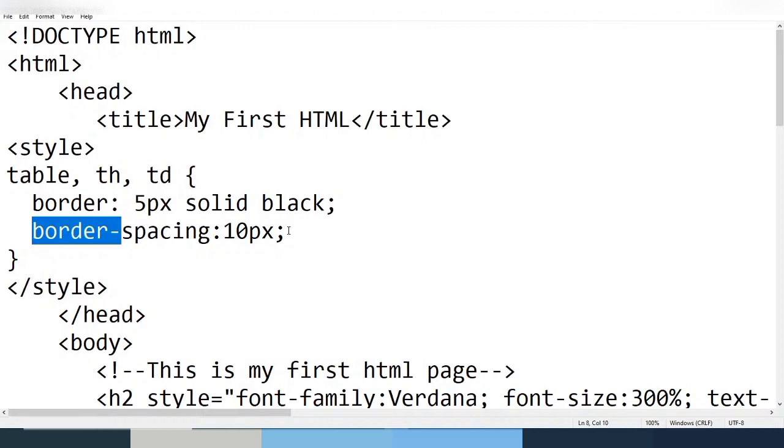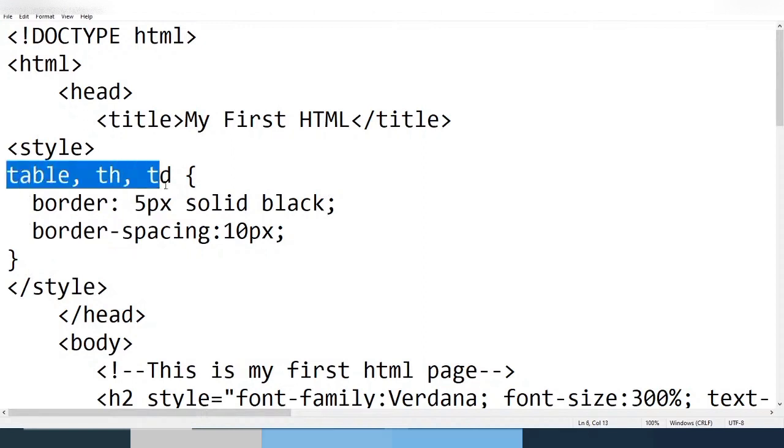For a single selector you can have multiple declarations, and when you have multiple selectors having the same set of declarations, you can write all the selectors separated by comma like this. So this is what you just need to understand. Any CSS syntax will have two key parts. The first part is the selector, and the second part is the declarations. The selector is the key attribute, whereas the declarations are the values associated to that particular key attribute.